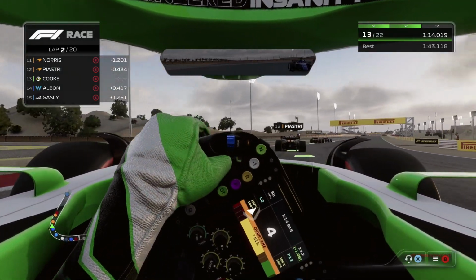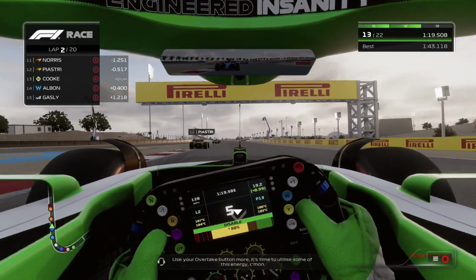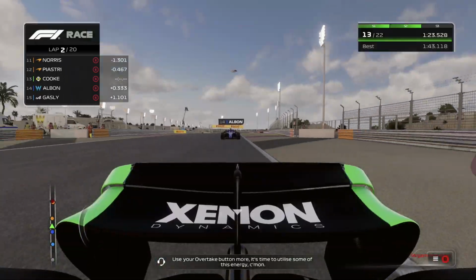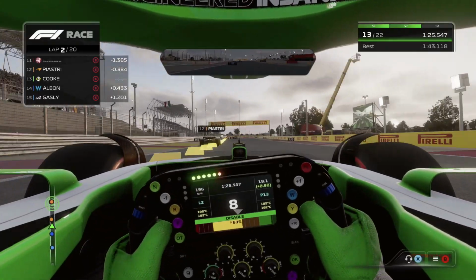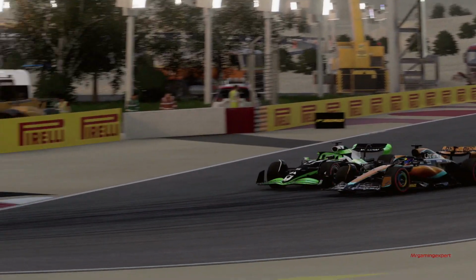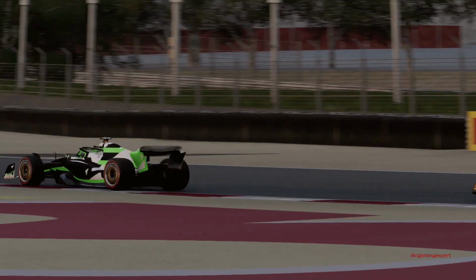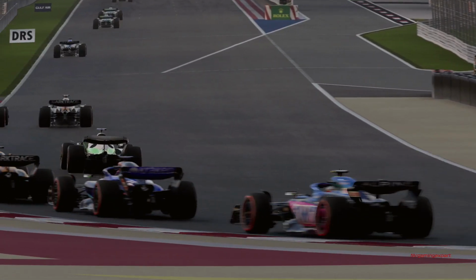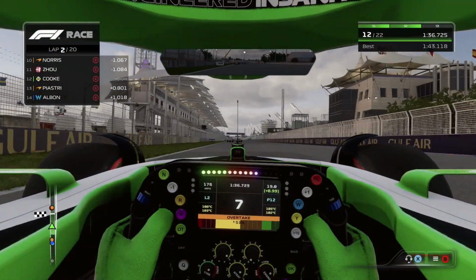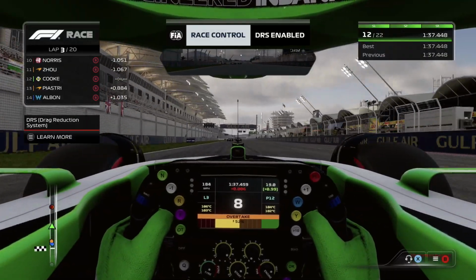Might be able to gain a bit of energy with this. I've got a lot of energy to use. My team engineer wants me to use it, so we'll try and get past him here. I've got in his slipstream. Albon's way behind us. Oh, all I've got to do is let on the brakes. No, he's just very close. It's very close, but we're able to get past him. I'm pretty sure I was going to exceed track limits, but yeah, I've got past him, and that makes us 12th in the third lap going in.